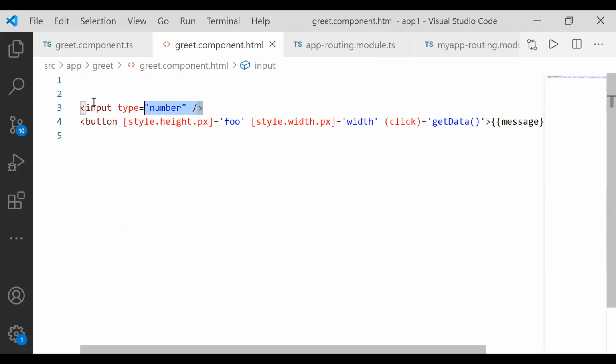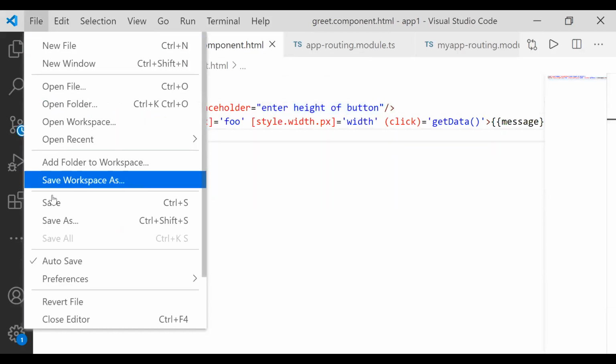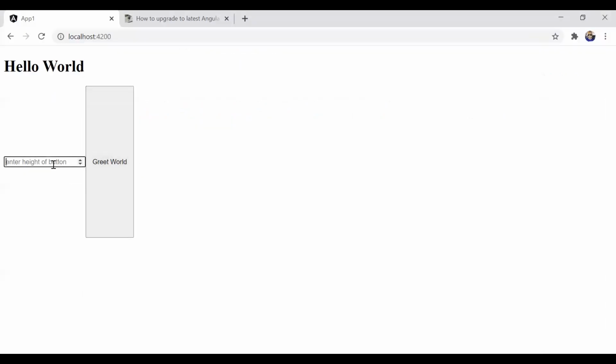So here we have input type number, and let's say that here we are saying enter height of the button.